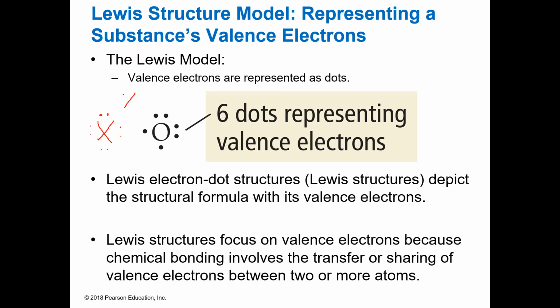When I go to fill my electrons, let's actually talk about oxygen, you do one at a time, and one at a time without pairing. So I got 1, 2, 3, 4. Now I have to start pairing. 5, 6. So oxygen, as a Lewis dot structure, has 6 valence electrons. 2 of them are paired and 2 of them are not.